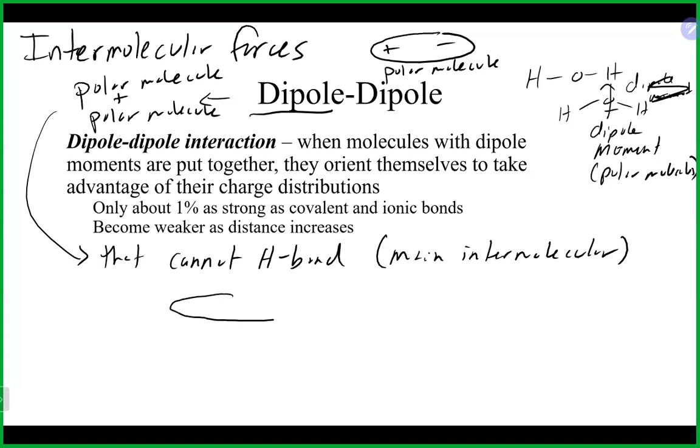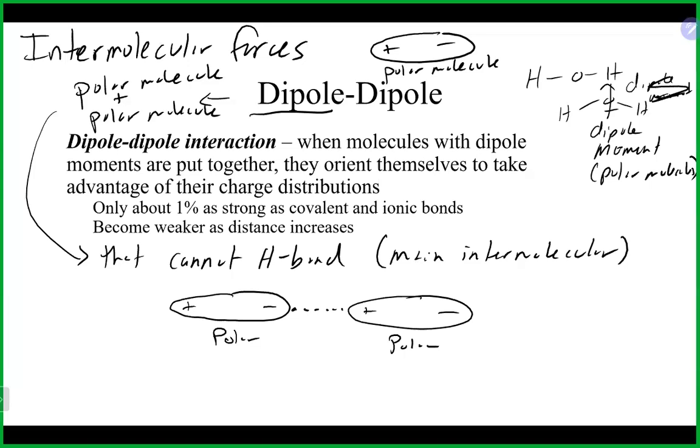So essentially what happens is, again, we have a positive side and a negative side of two polar molecules. And that gives them a nice little place where they can interact with each other and basically hold each other together. When you get a lot of polar molecules together in something like the liquid phase, or even the solid phase, but mainly the liquid phase, whatever you do, you are going to eventually get a positive side near a positive side, which is not really great, or a negative side of a molecule near a negative side of a molecule, which doesn't like to be near each other.